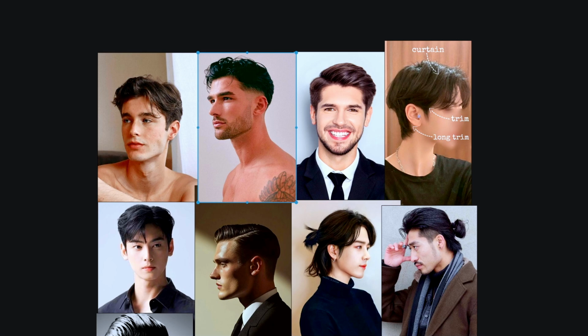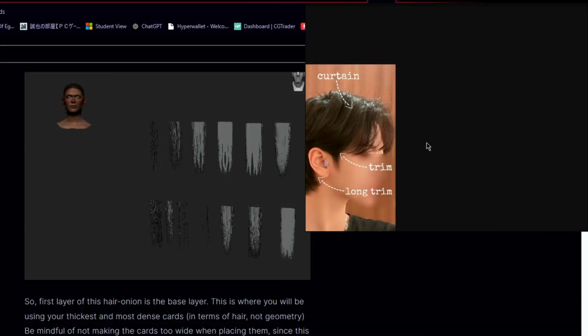You always want to see hairstyles and how the hair goes, how it flows, how the flyaways act, how the secondary and tertiary areas act on the top of the head, the general flow, everything. It is crucial. You need to always look at references.